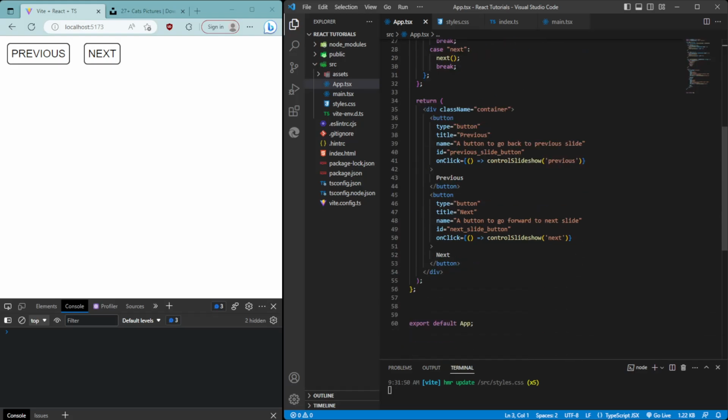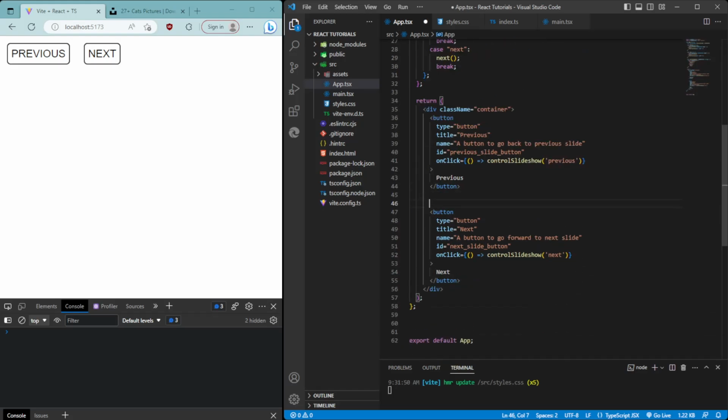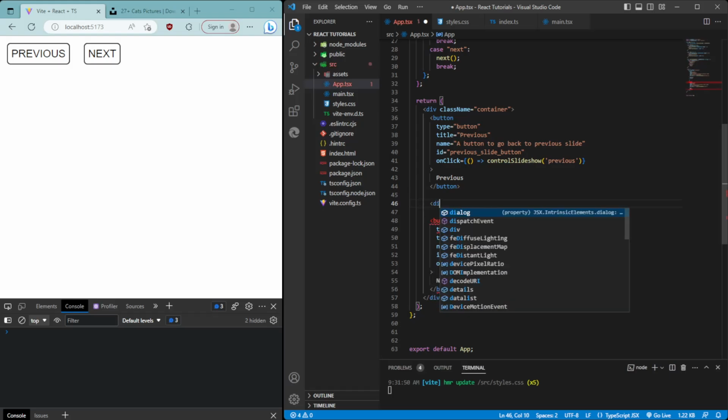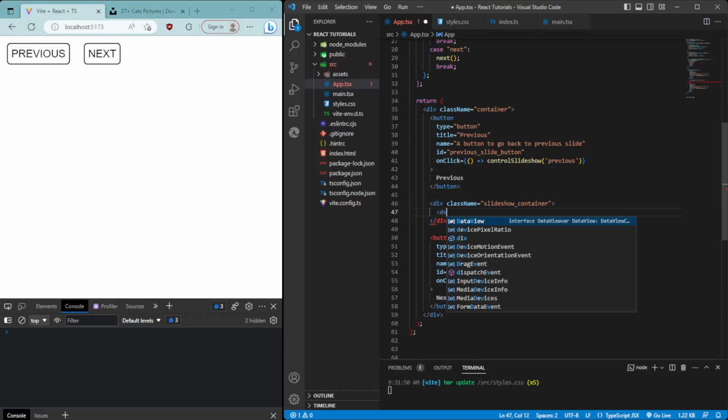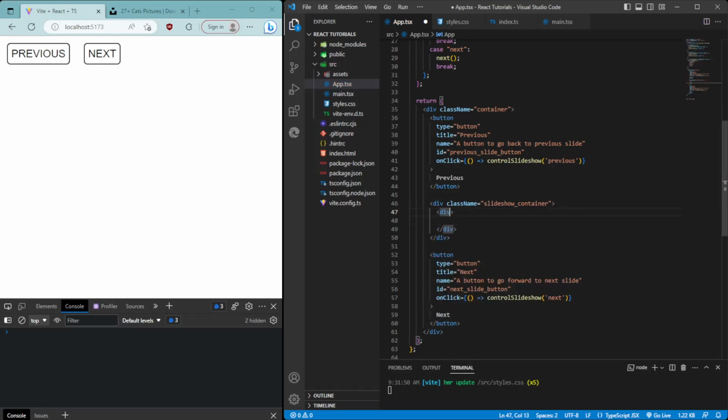Let's go build the images. Div, class name slideshow container, and another div which would be the slider.